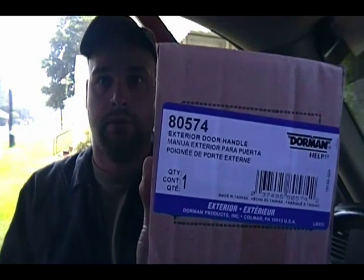So here is the part for this truck. They had several different options for this part. They had chrome plated, they had black. I don't believe they had any painted. Of course, paint's usually a special order type thing anyway. And I believe they had one with key and one without. But also because this is a 2007, they had 2007 Classic and 2007 New Body Style. And even though I told them New Body Style, they still sent me the one for the Classic body.